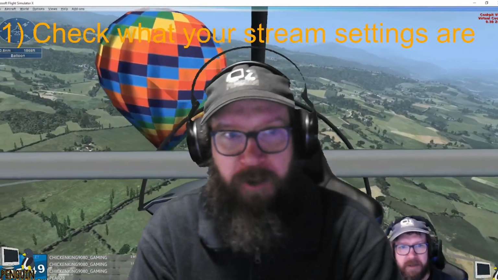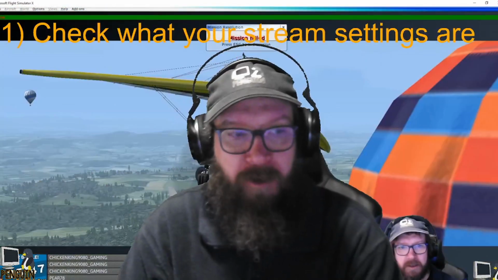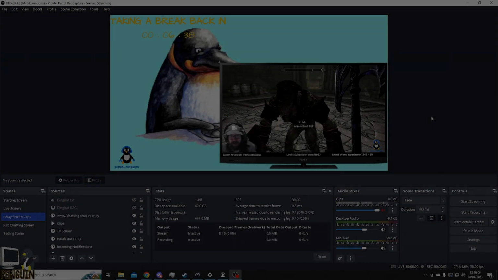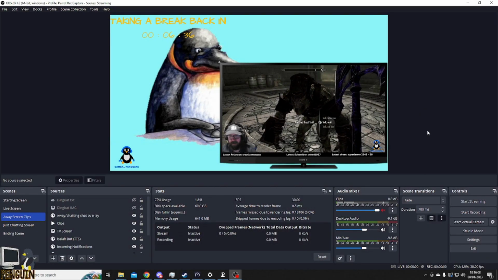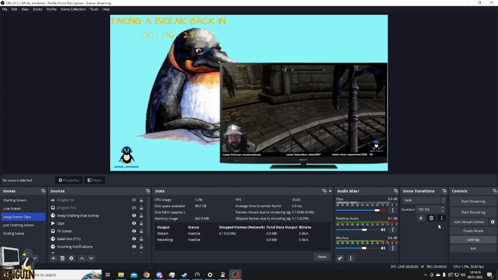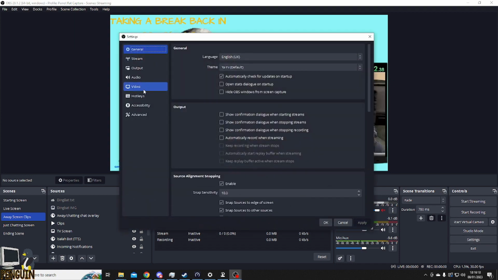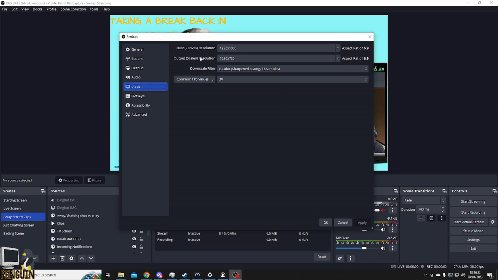So, how do we check that? Let's have a look. Right, so how do I look at my resolution? Go down to settings, at the bottom right of the screen, as you can see down here. Go to video, and then you've got your output.